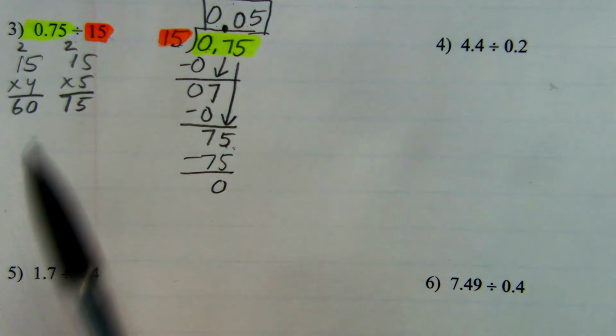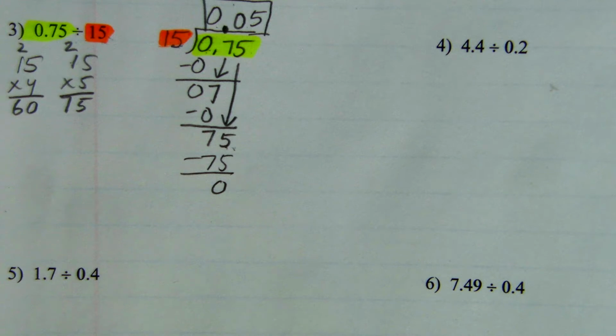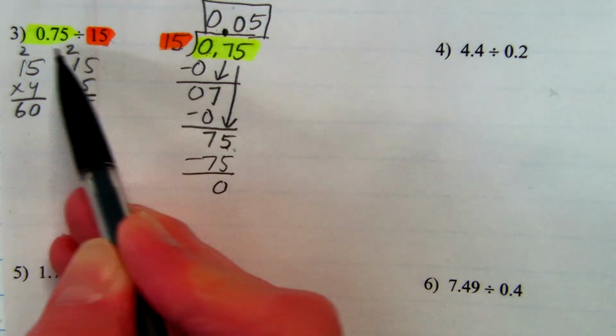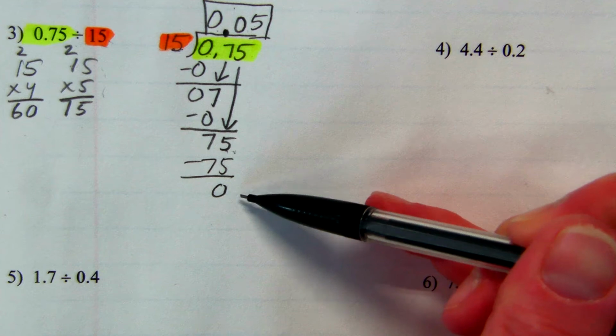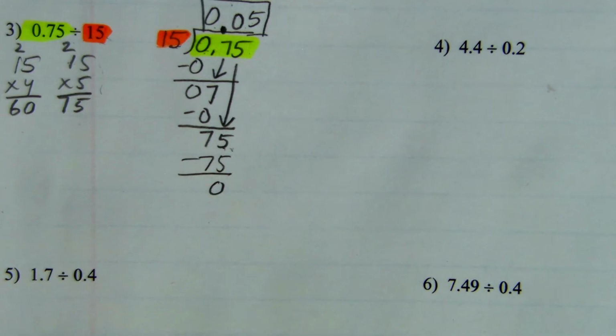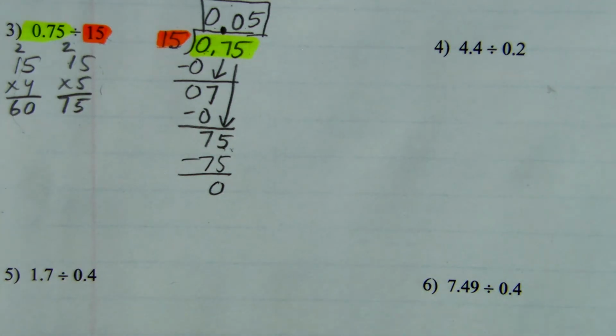But I wanted to show you, what if this was 17 or some random number that we just don't work with as well? Just do a quick long division out here. Estimate how many times it's going to go in so that you don't have to go through 2 and 3 and 4 and 5 and all of them. But you may have to do a little work to the side, and that's okay.